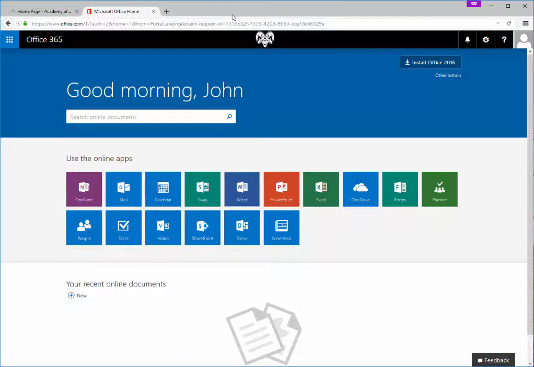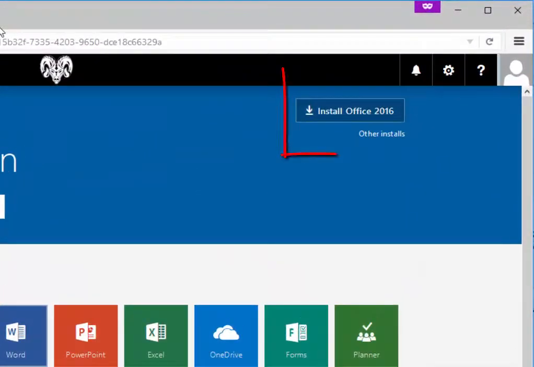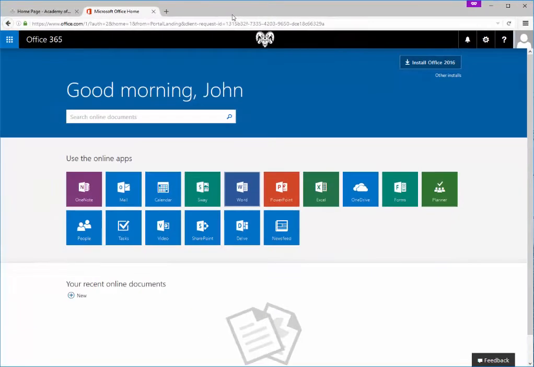One last thing. While you're a student at AITE, we provide you a free copy of Office 2016 through Office 365. On the portal, you can click the link in the top right corner. You can download this to up to 4 personal devices if you choose. Once you leave AITE or graduate, the license expires and you will need to purchase your own, or if you're continuing on to higher education, check with your school's IT department to see if they offer Office 365, and you can continue your license there accordingly.